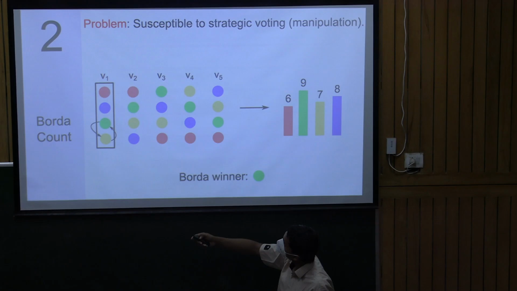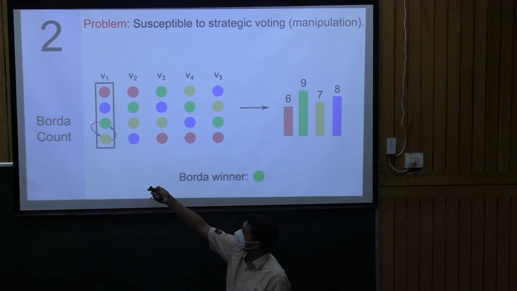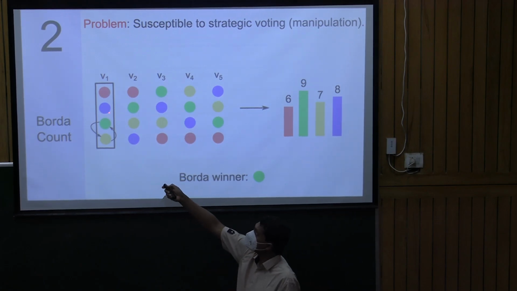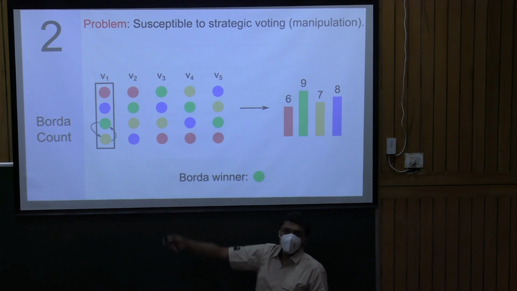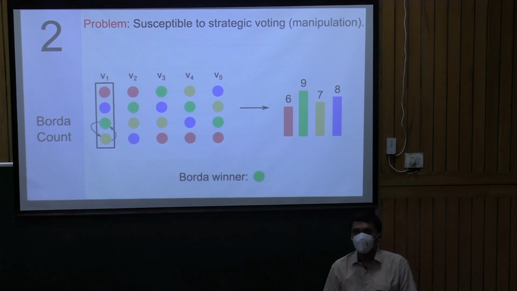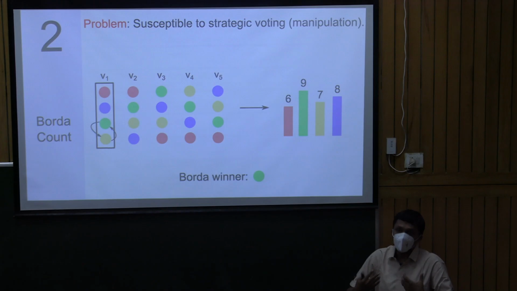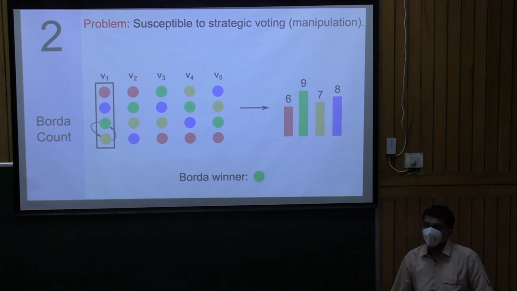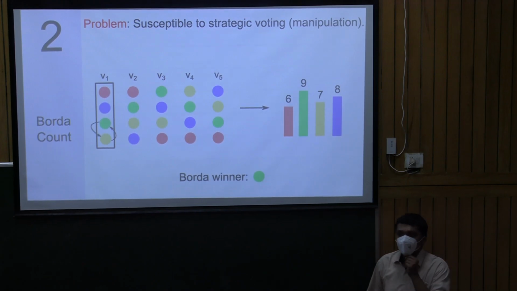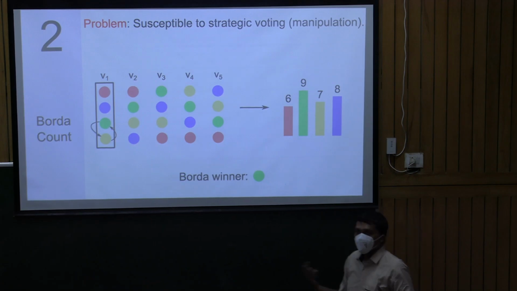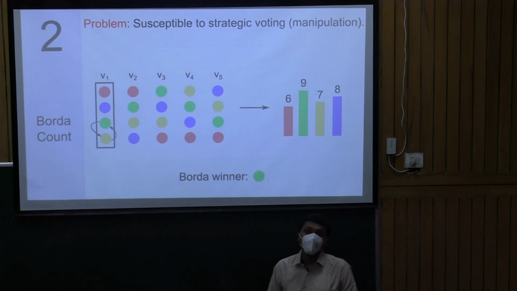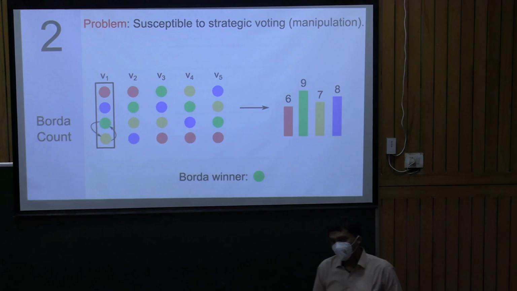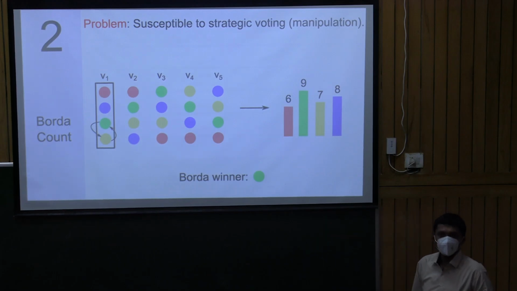So if I go back to the original preference of this voter, the winner has changed from the third place to the second place. So by lying about its preference, voter V1 has managed to get a better, a selfishly more preferable candidate elected. So under this voting rule, there are incentives for a voter to not report their preferences truthfully. They can lie about it. Good?